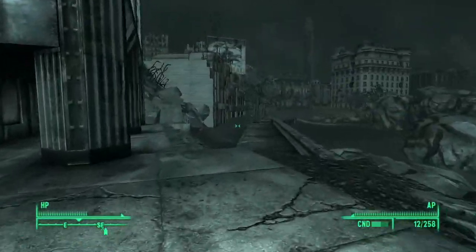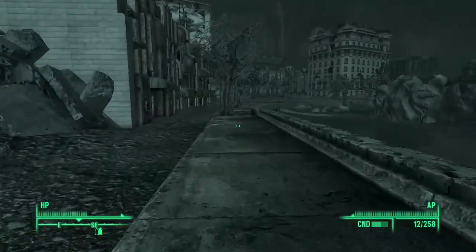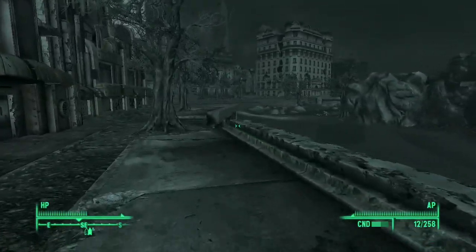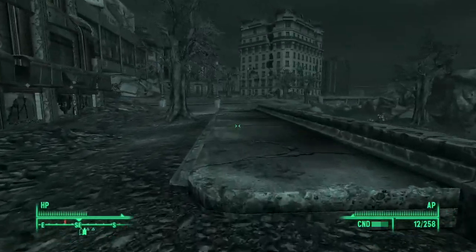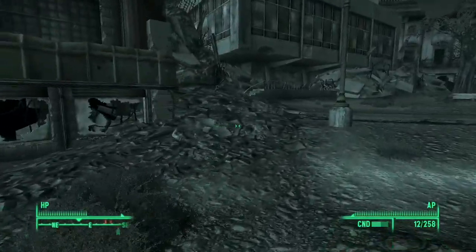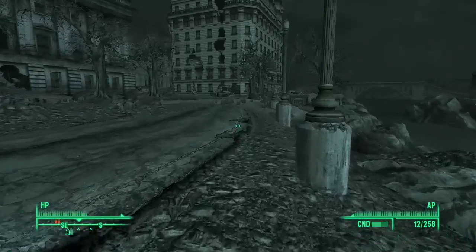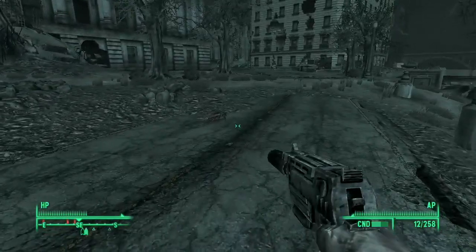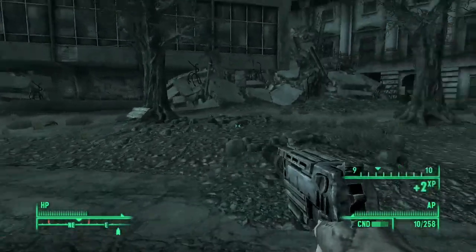A little bit. All right, so we're gonna keep on going towards Megaton. We're gonna stick to the outsides, but Mirelurks in the rivers, we have to worry about them. Raiders, super mutants, and then of course our good old buddy Talon Company mercs. Though they don't show up too often, but still.